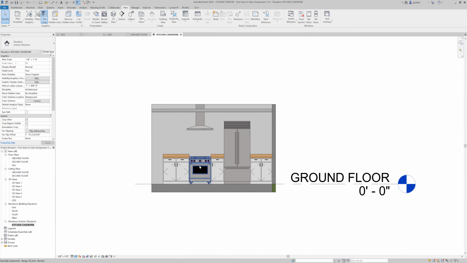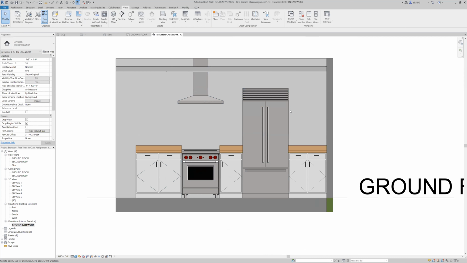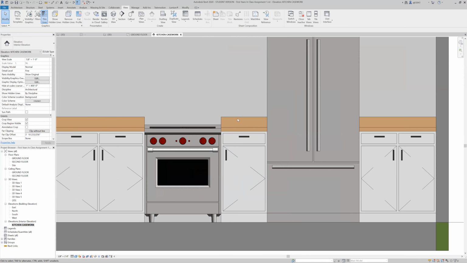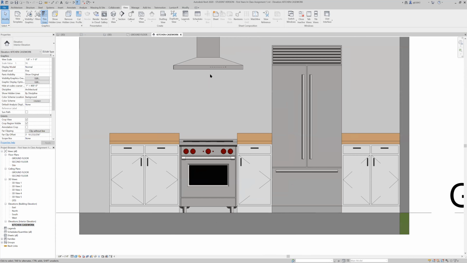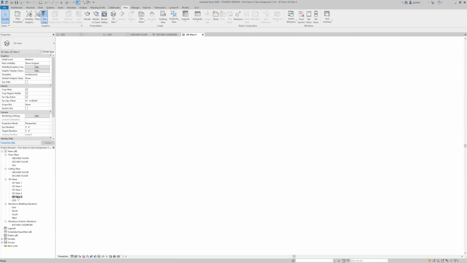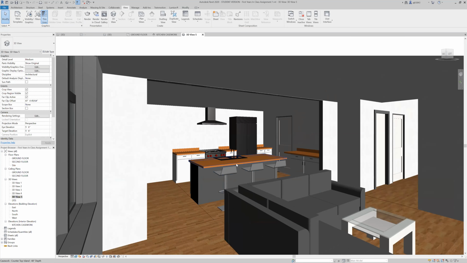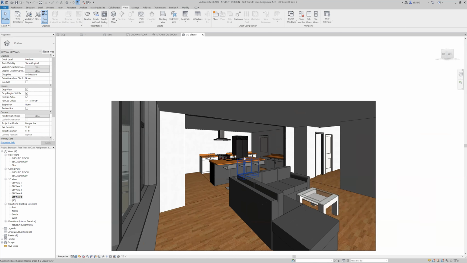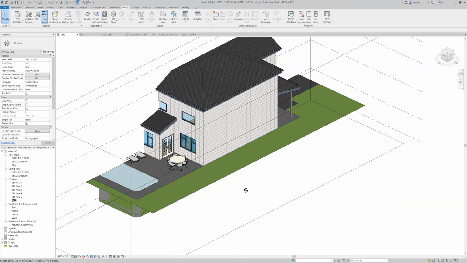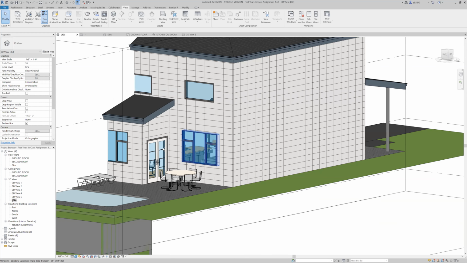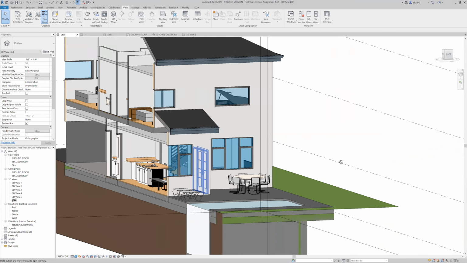And you can see that this has the different elements that we already have placed in here with countertops, casework, and then the various appliances. And then from an interior view, you can see how we've then extended to create sort of an island area that has a dishwasher, a sink, some stools. And certainly areas like this can continue to develop and really only stop at the level of detail that you'd like to place in these models.